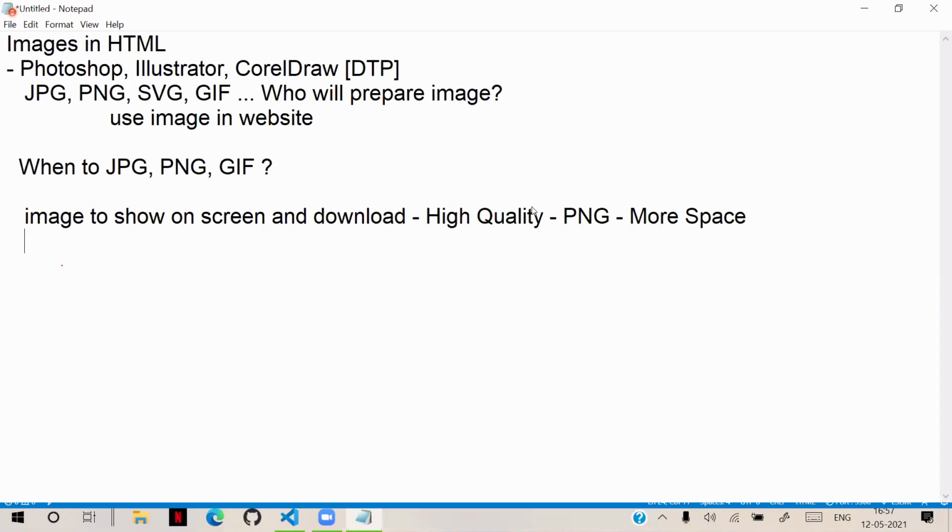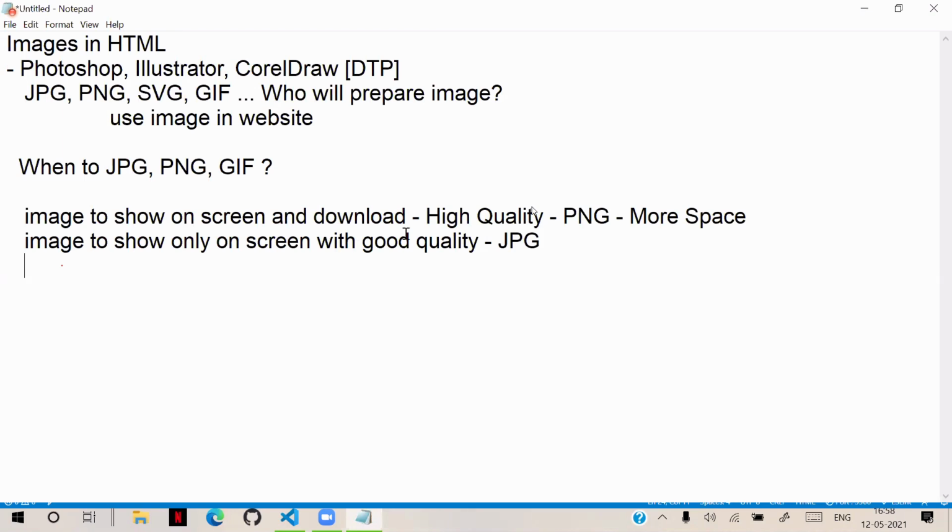So that is the reason, if you want an image to show only on screen with good quality, then which image is better for you? JPG is better. You want to show some images only on the screen, and you don't want to provide them for downloading and use.